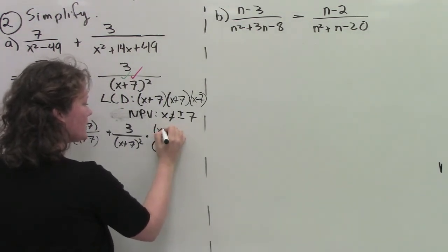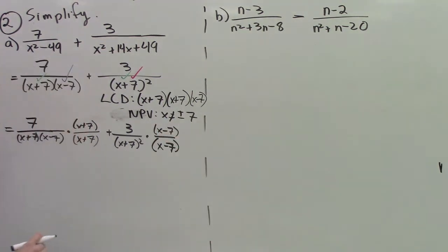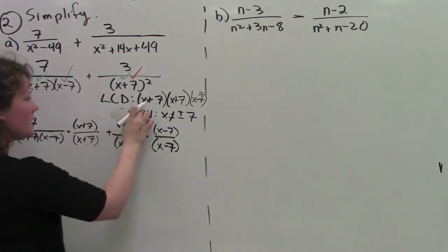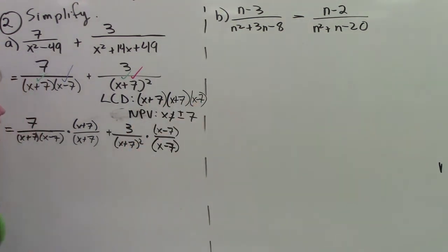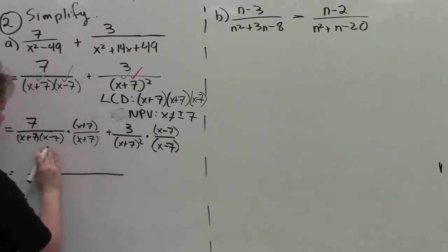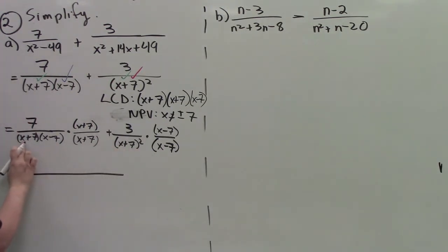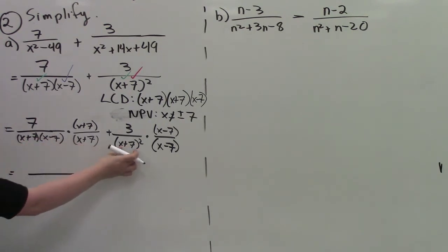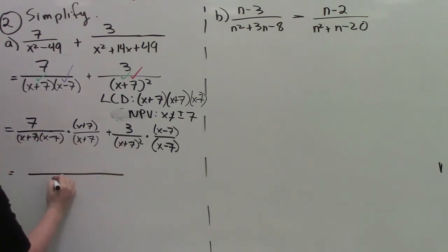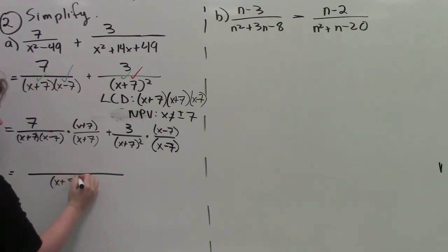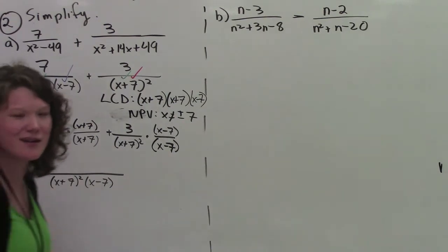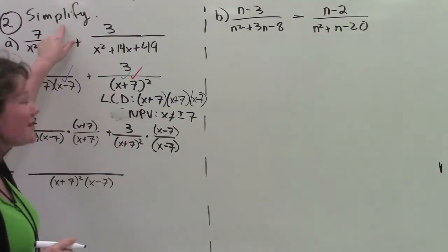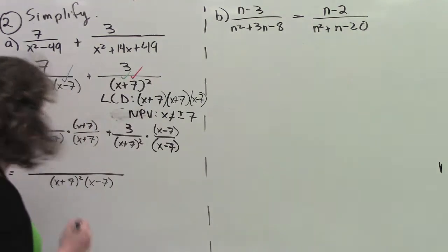So I need to multiply by x minus 7 over x minus 7. We're looking at our denominators here, and they're both going to be the lowest common denominator. They match up. So I can just put them all under one common denominator, since these two are the exact same, because x plus 7 times x plus 7 is just x plus 7 squared times x minus 7. And I know some people are going to be like, is this the form you like better? Yeah, as simple as possible, because the question says simplify.